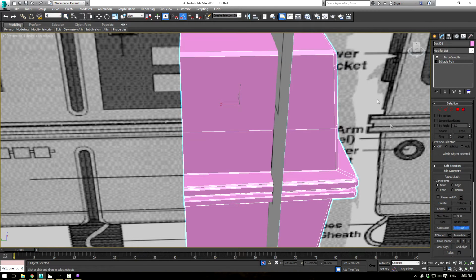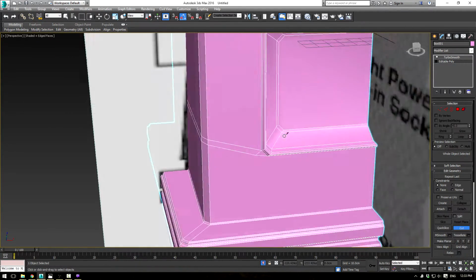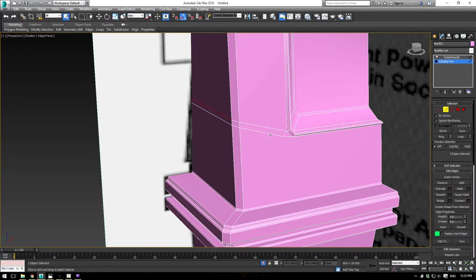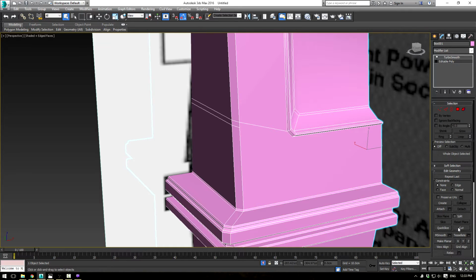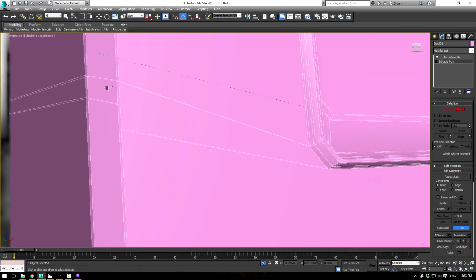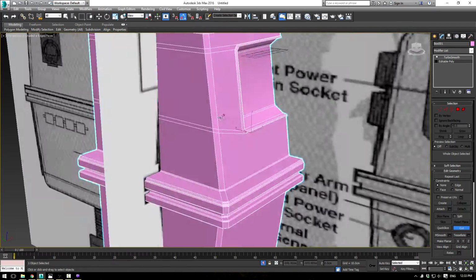Alright, and we'll just cut from these points over to the end here. I don't know if I actually need all this additional geometry here, but it does make it a bit nicer. Let's go ahead and Control Backspace a couple of these lines, like that. And then we go back into our Edit Poly here, cut, and just cut across, just like that.